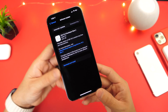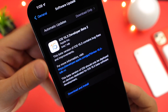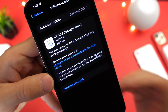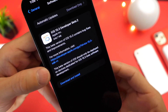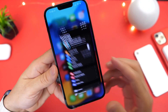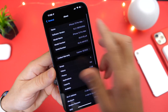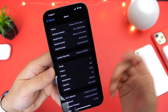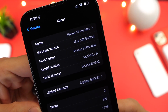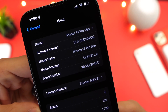The first thing to note is the file size — approximately 600 to 700 megabytes if you're updating from iOS 15.3 beta 1 over to beta 2, depending on your device. I also want to take a look at the build number, which tells us a lot about when we can expect this software to release. The latest build number is iOS 15.3 beta 2 19D5040E.